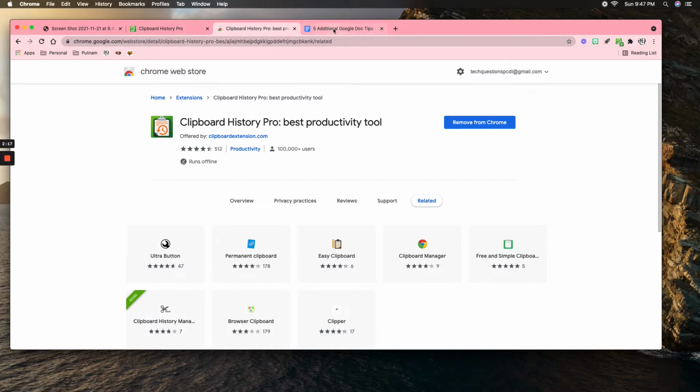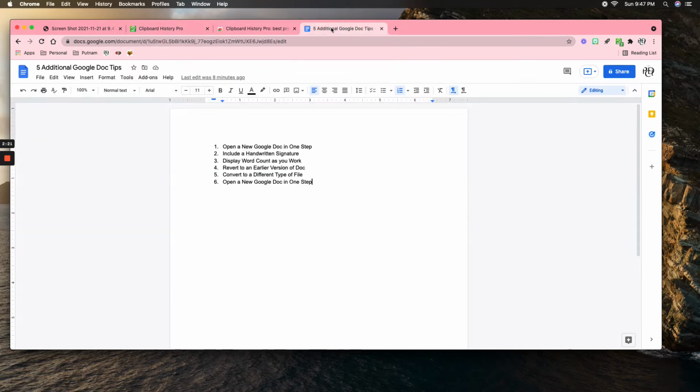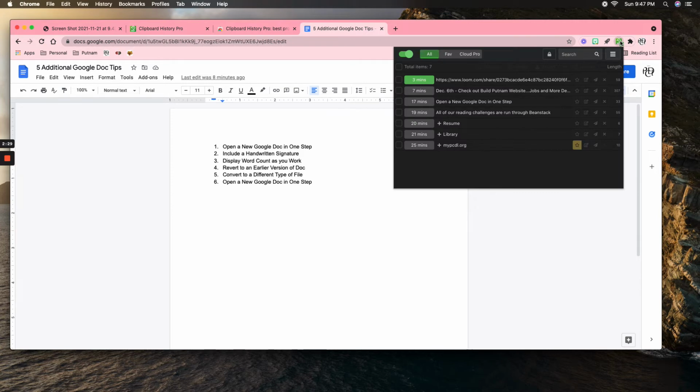So I'm going to go here to an actual Google Doc that I have created. The reason I'm doing that is because when I go up here to my Clipboard History Pro, I want you to see how I click here and I see these are things that I have added. You can see the time that I might have added these. I have a favorites option. Notice this has a star.